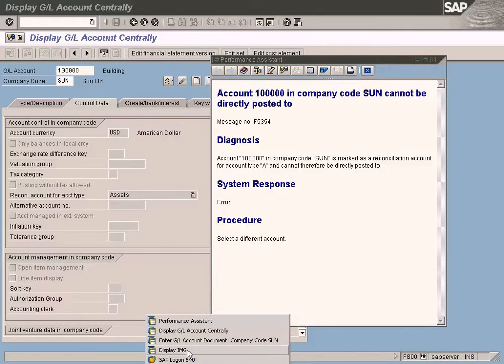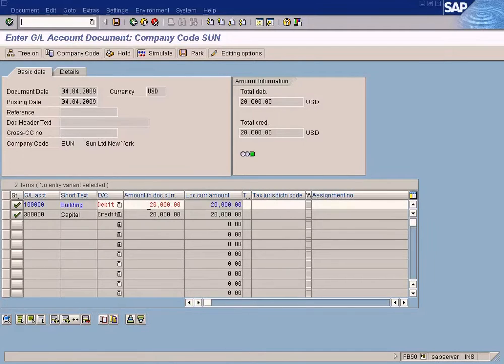So the system does not allow you to post values directly to these Recon accounts through the general entry posting, because any postings to an account that is defined as a Recon account have to be posted to the subledger. In this case, for this GL account, the subledger is FS.